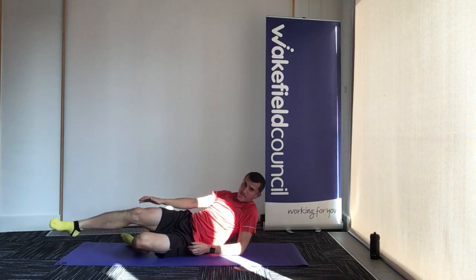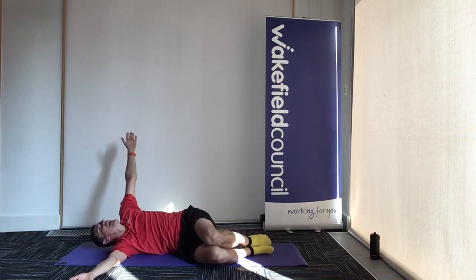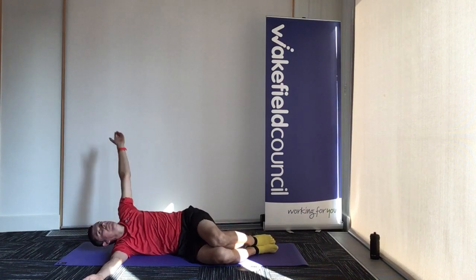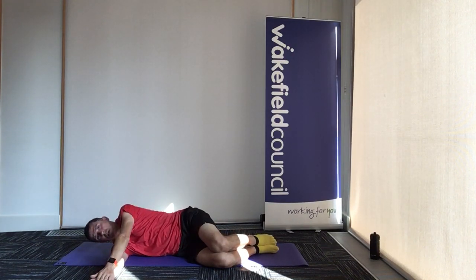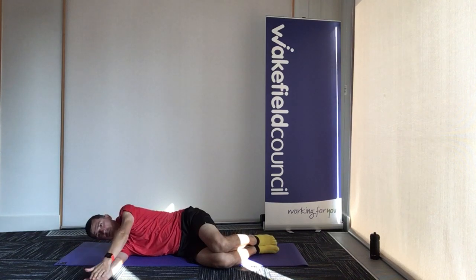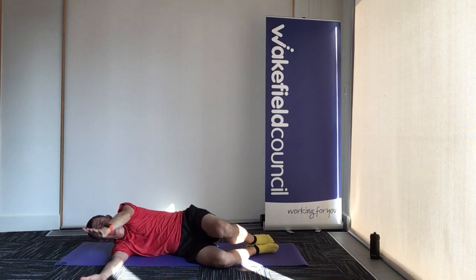And switch sides. So we're laying that down, those knees bend, one hand on top of the other, reach over and back. I'm sure if you're tight on space and you need to drop that arm lower back or bend the elbow, just do what you can. Nicely open up, eyes follow that hand. That's it, one more. And bring that back together, good.